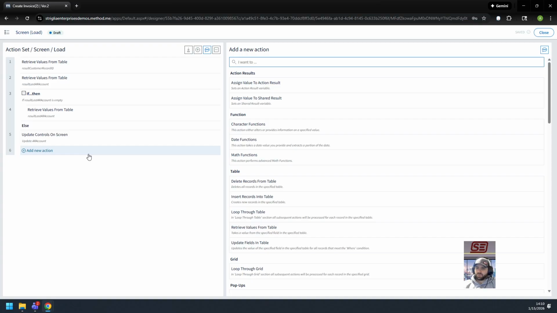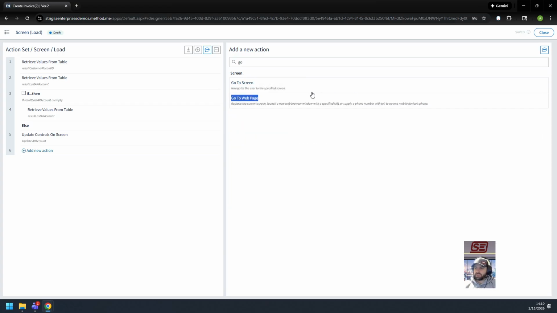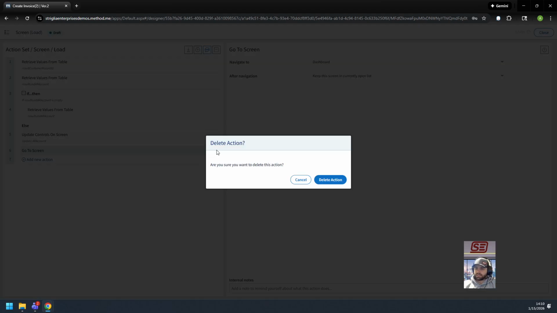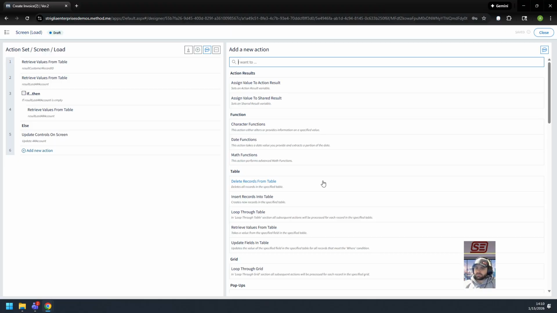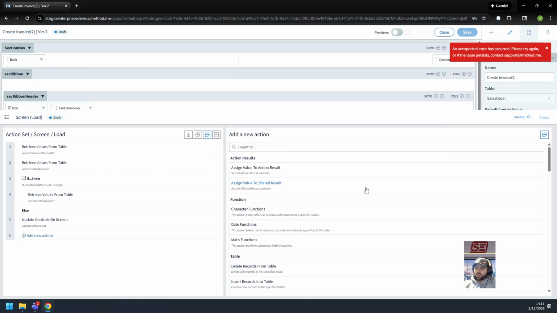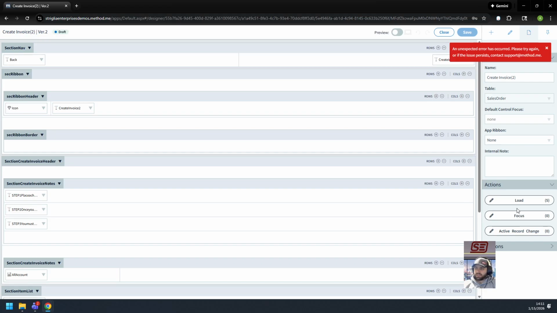By the way, the difference between load and focus: screen load happens when a screen gets closed and then gets opened again. If you ever see a go to screen function, you can see that there are options here to close this screen or keep this screen currently open in the list. And screen focus runs every time that screen gets opened. Screen load only runs when it gets loaded up for the first time until it gets closed.